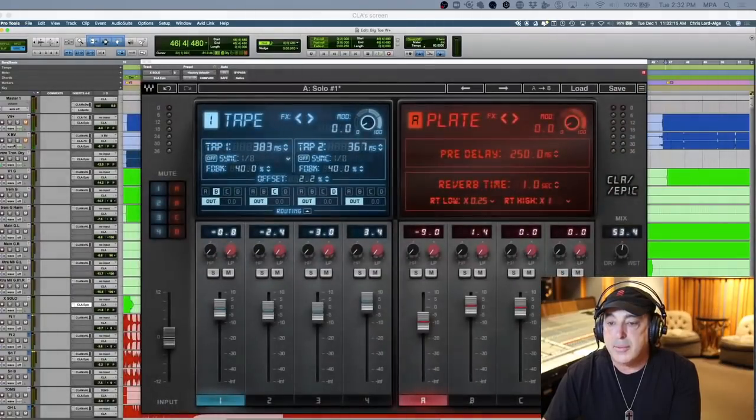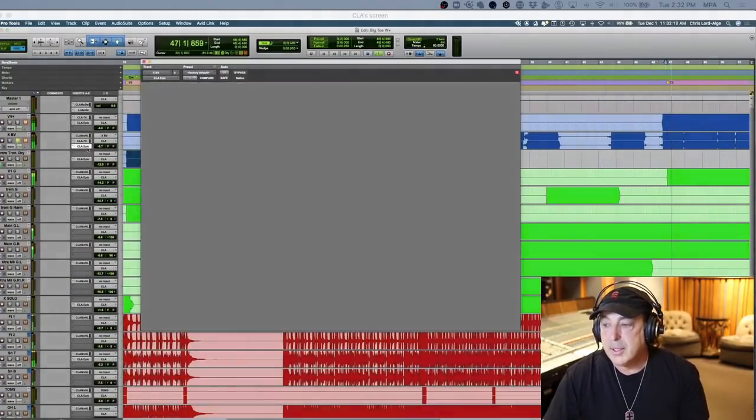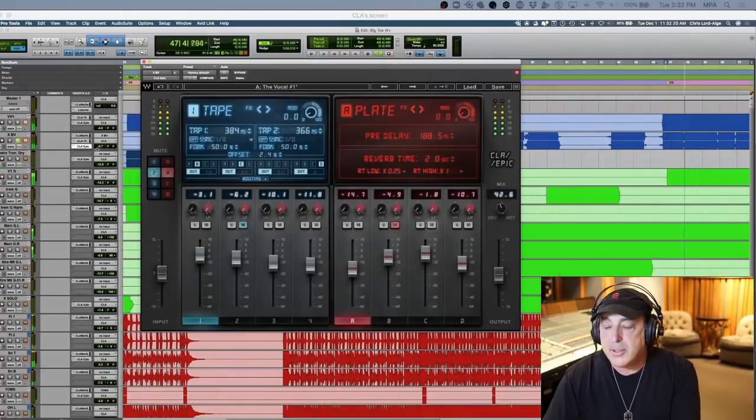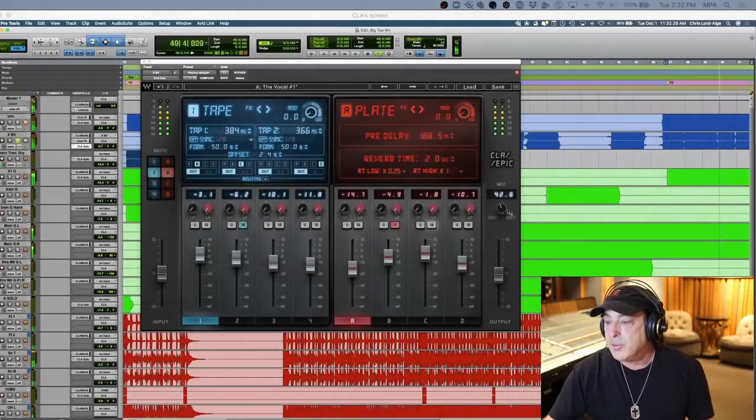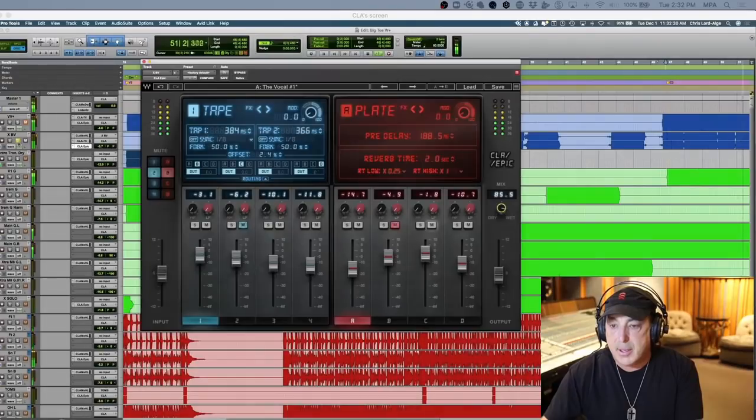Okay, and then, for example, we can turn this on. And it's really about the mix knob. So here's an example. I'm going to go forward to back, okay? We'll start at that same spot.